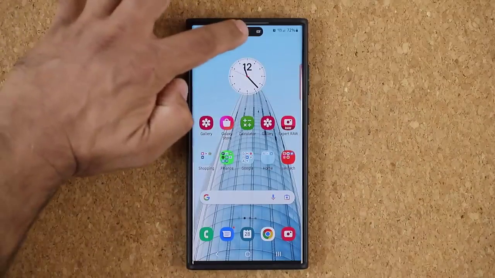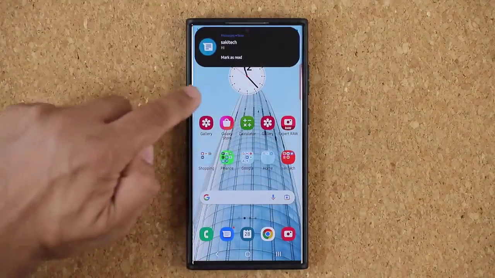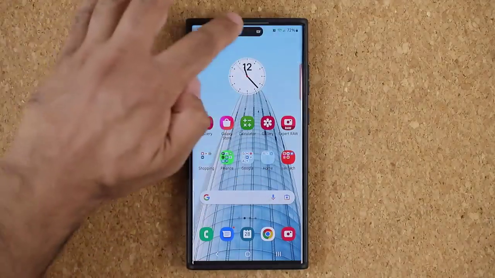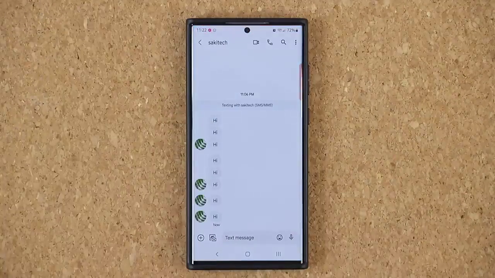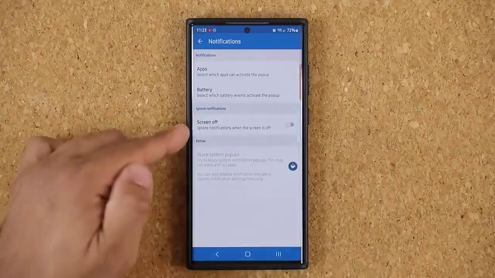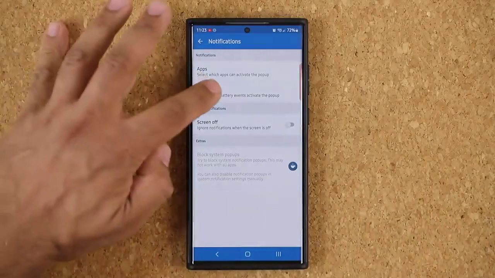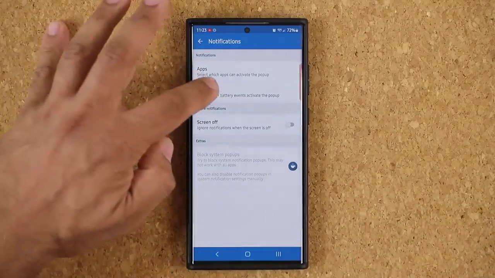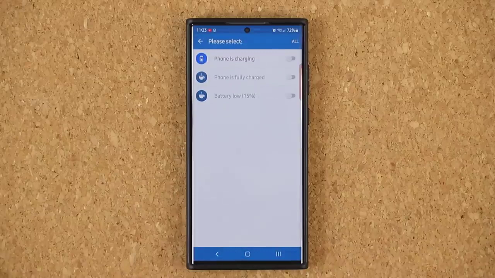Okay, I can press and hold to expand it. Tap here, it's going to go back, or I can tap it and it will bring up the actual message, as you can see, just like the iPhone 14 Pro Max. Now let's go back into the application. Over here, we also have the option to get some information about the battery as you get a full battery or when you get a low battery.